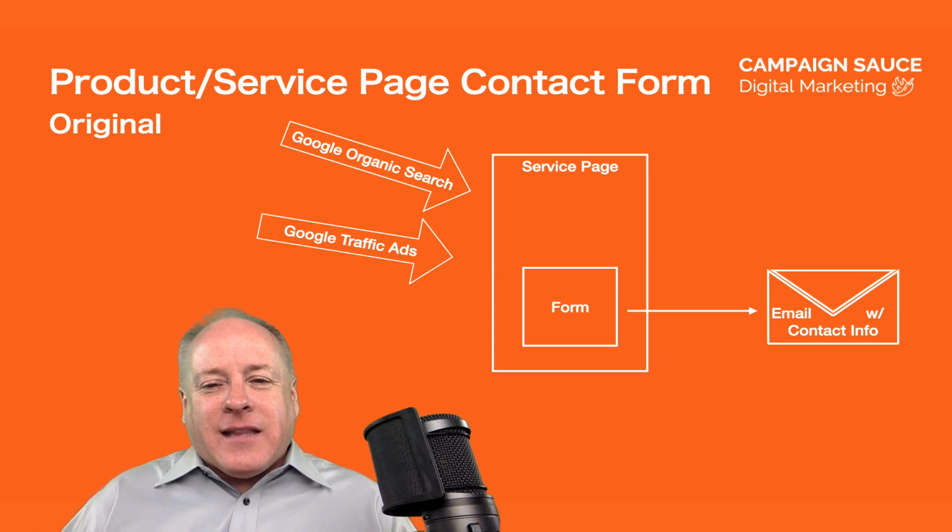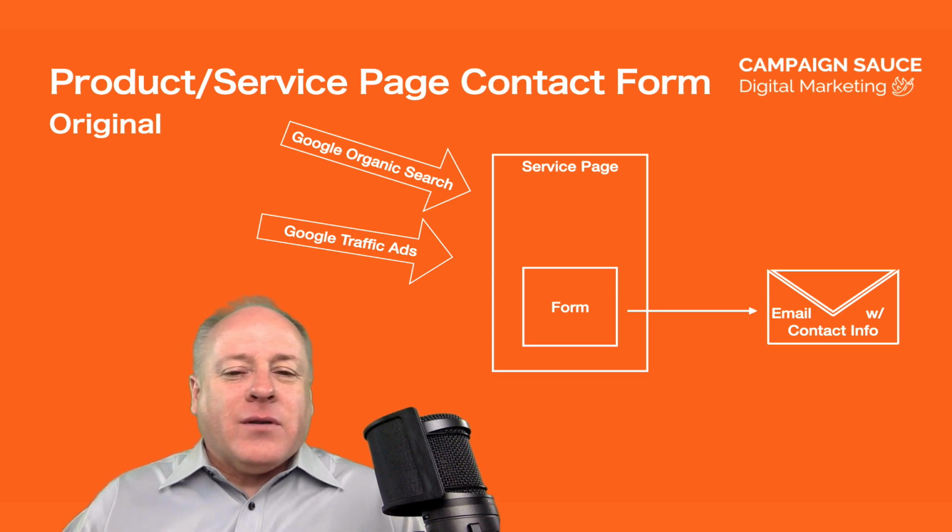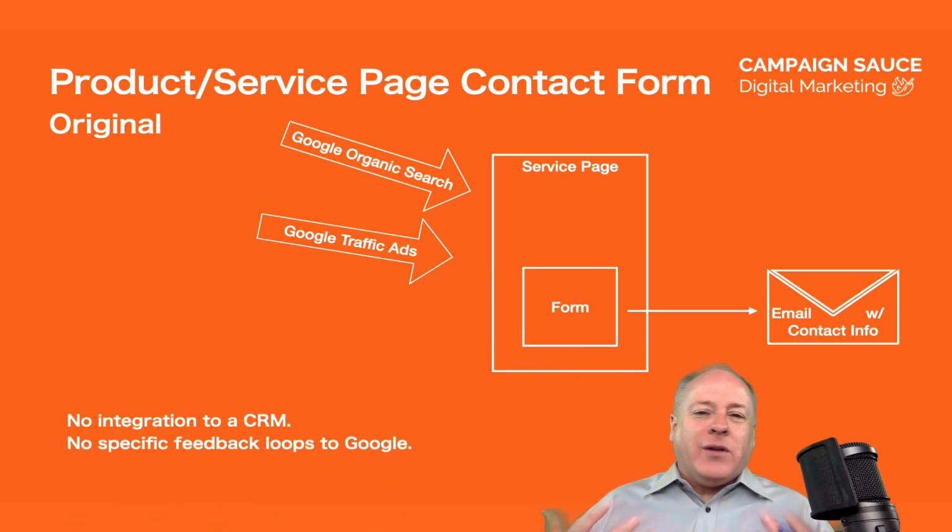The only downside to that, if you really wanted to take it to the next level, is that there's no real integration with a CRM, okay? So again, it works, but if you really want to move it to that next level, I would love to have that data fed into a CRM. And right now, I don't know that there's much of a feedback loop here going back to tell Google, hey, these are the kind of people that I want, okay? In this case, a lot of this traffic was really just organic search. And the ads, again, there was no feedback loop telling Google, yeah, these are the kind of people that I want.